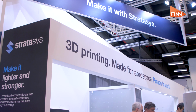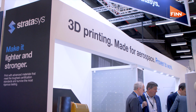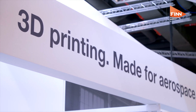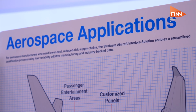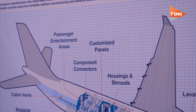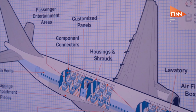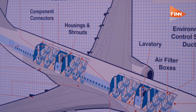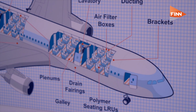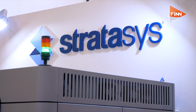We have the capacity to provide technology which is certified for the aerospace industry, whether it's touching what we call the tooling environment to optimize the whole process of manufacturing, or parts that we directly manufacture for the cabin interiors. Many manufacturers have been adopting the technology, looking at specific parts inside the cabins. Sometimes you don't see them. Sometimes you start seeing them. You don't know that it's 3D printed, but it's there, and it will be more and more in the future.